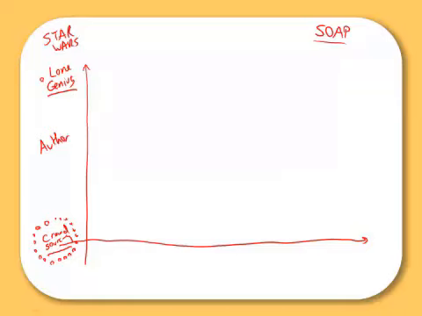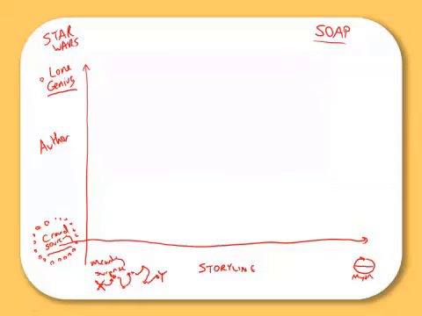Then on the horizontal axis, let's go ahead and plot out what is the underlying nature of the storyline. And in this case, our poles are going to be on the one hand, the classic myth, and the opposite of that is what I'm just going to call the meandering surprises, which is something happens and then something else happens, which is kind of interesting, and that causes something else to happen, and you end up over here. So you've gone from here to here through a sort of meandering journey of surprises. Well, here we've got our coordinate system. So let's go ahead and start to plot in Star Wars versus Snakes on a Plane.